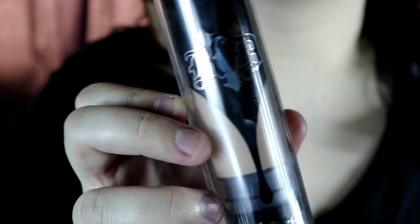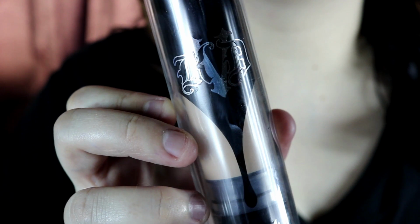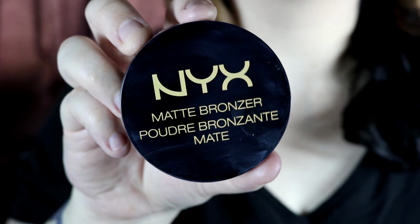Kat Von D. Her makeup line. Apparently, she has one. But I'm gonna put some foundation down on the face. Well, my hand first, and then the face. Brush it in. Wow. Starting to get some color to the skin. It's not just white anymore. Yeah, brush it all over like you're painting a house.